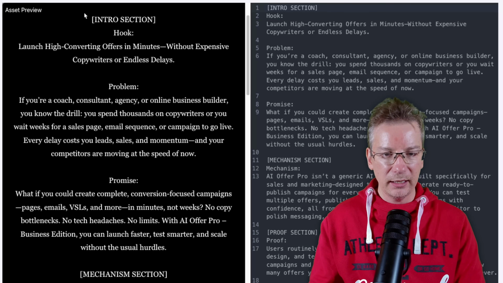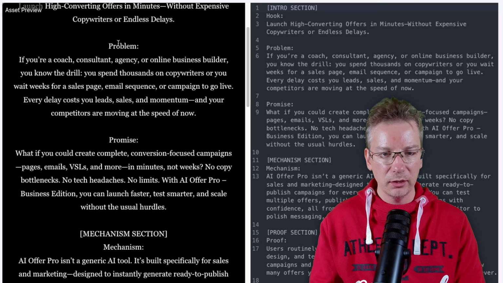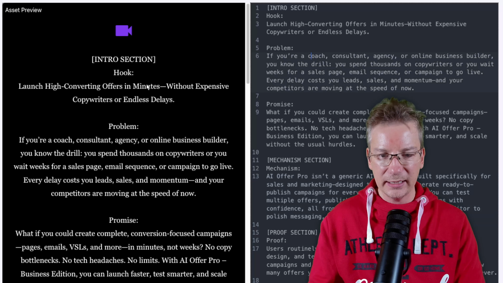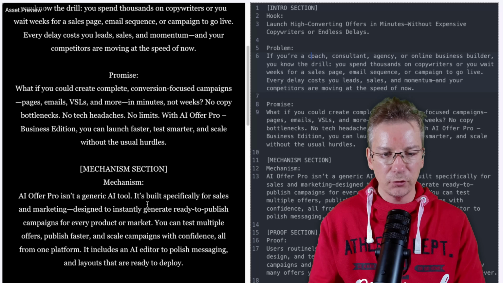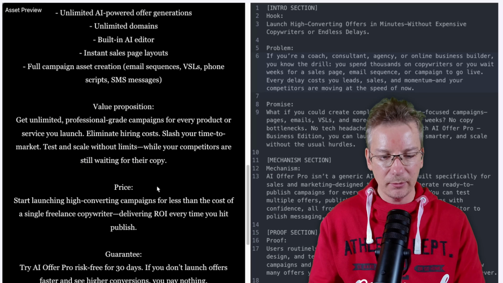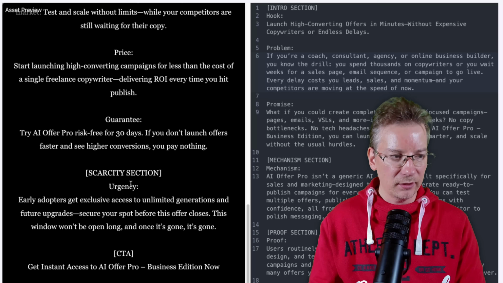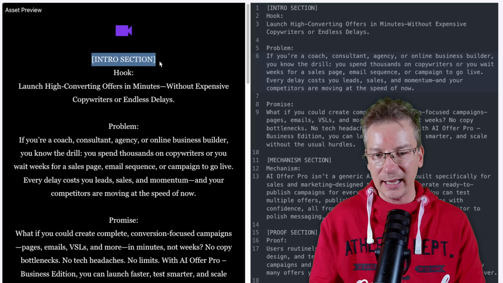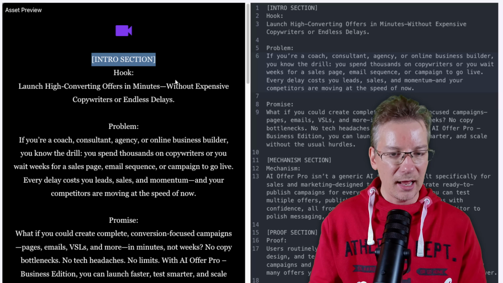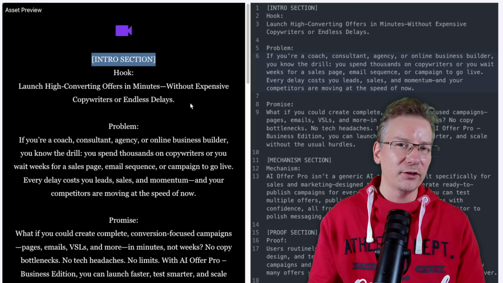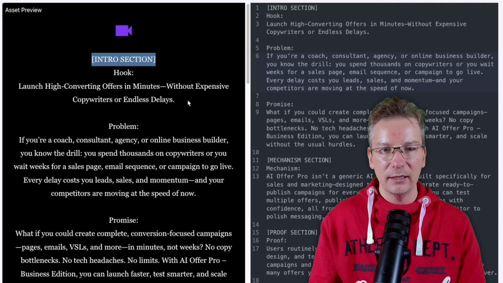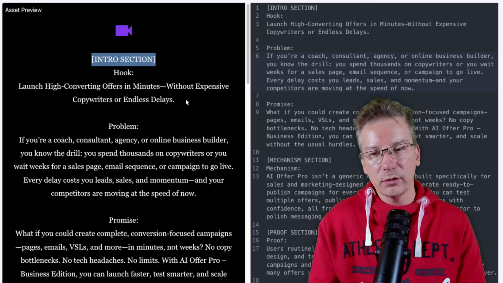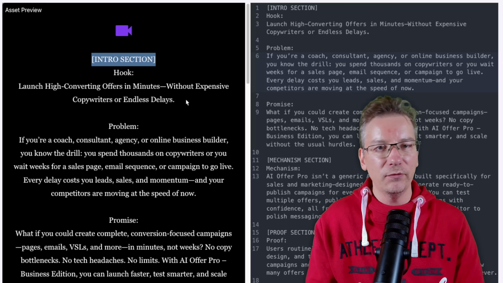So here you can see we've got the introduction, the hook, and you've got an editor here as well, so you can edit this in real time. You've got the promise, the mechanism, and so the VSL is important to me. And also for my customers, I want them to get that courage. I think a lot of the time people don't do video sales because you don't want to look like rubbish on video.